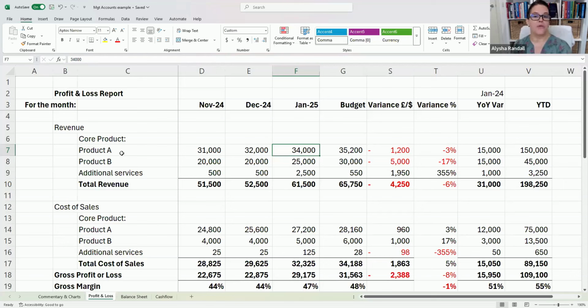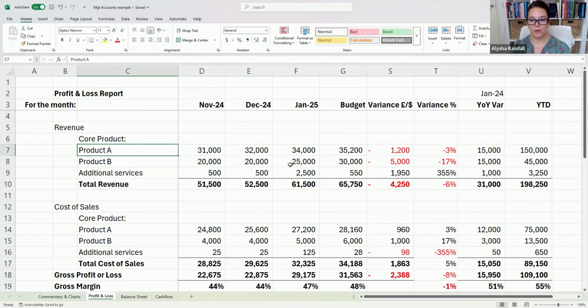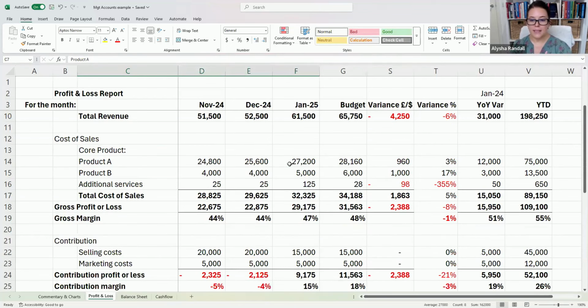What is the potential for this? Getting the investors excited. You can see how historical trends help you predict the future, but it's not just from a financial point of view. You're actually talking about this from a product point of view and what you're trying to achieve. So you could do that with product A and product B, your plans, your vision for what's happening across the board here.